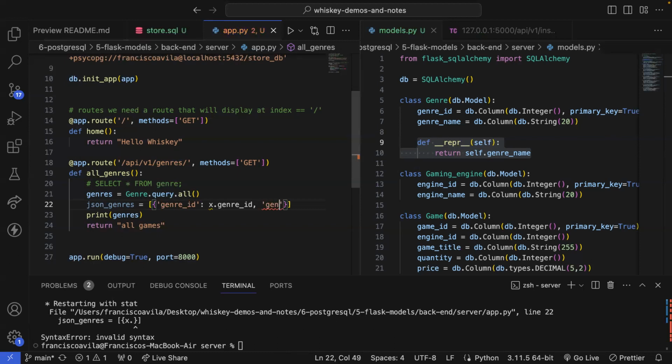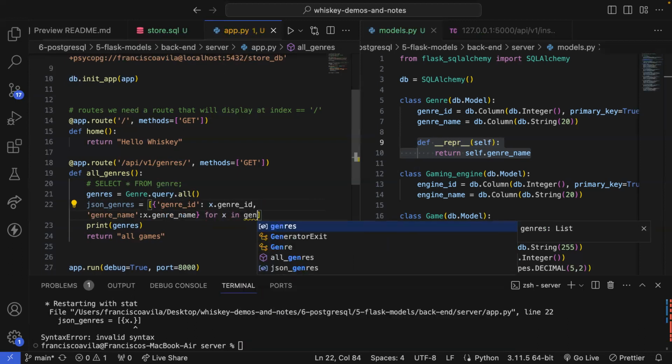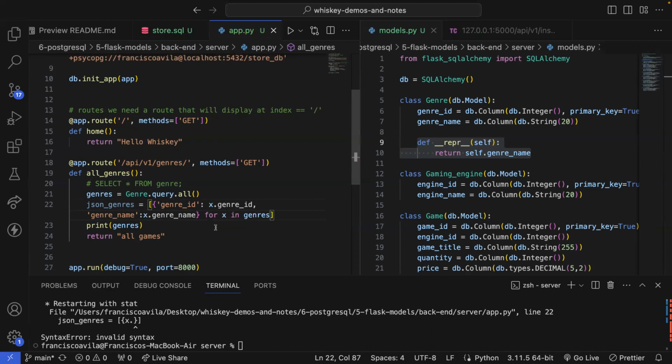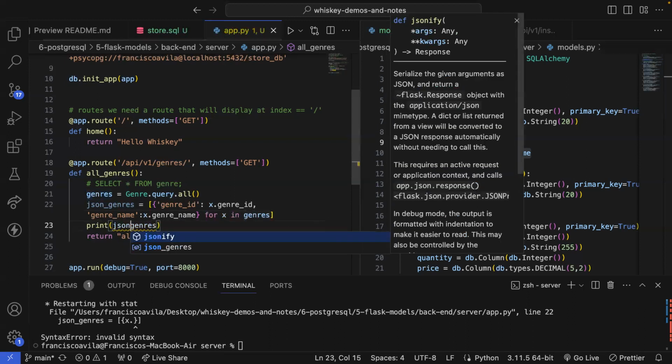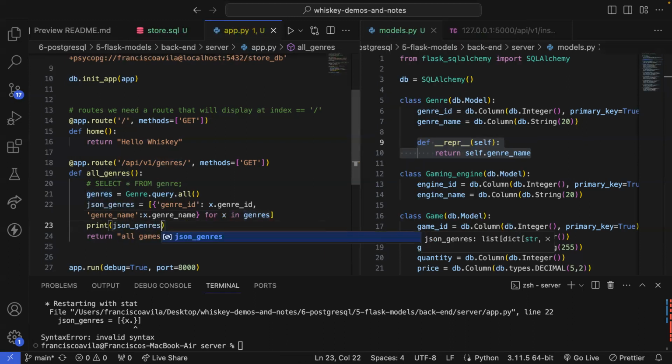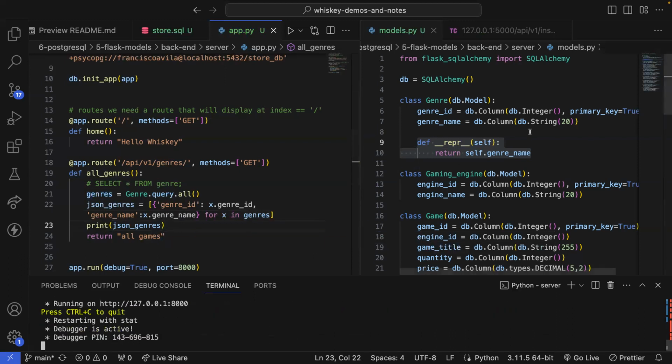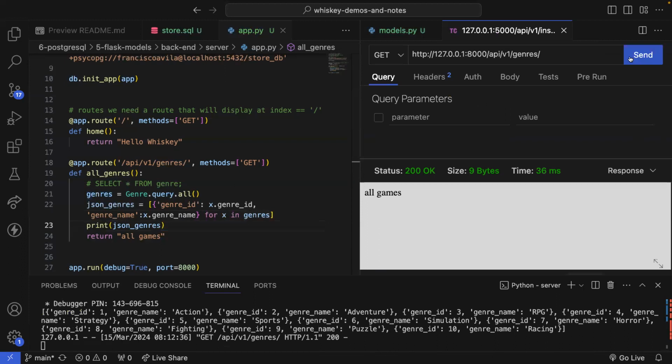And let's also do genre name for x dot genre name for x in genres. And now let's actually print JSON genres here. Gonna run my server, runs well. Well, when I send this request, now I have a list of dictionaries, each one of them holding an appropriate genre ID and name for each individual one.